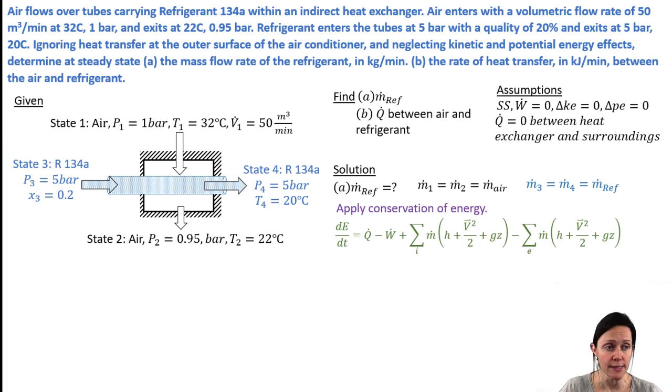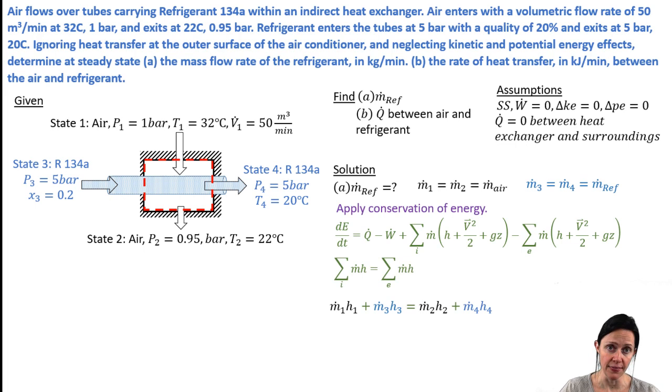So with that information, now I'm going to apply the conservation of energy. I'm going to make the assumptions that I typically do, and first of all, I am going to make sure I know what boundary I'm talking about. So you see here that I've drawn in my red dotted line, and if I've drawn my system boundary like that, there's no heat transfer crossing that system boundary, so everything's going to go away except the sum of the m dot h's in and out.